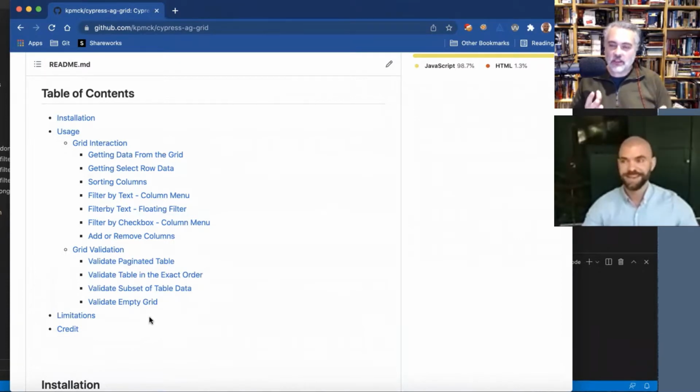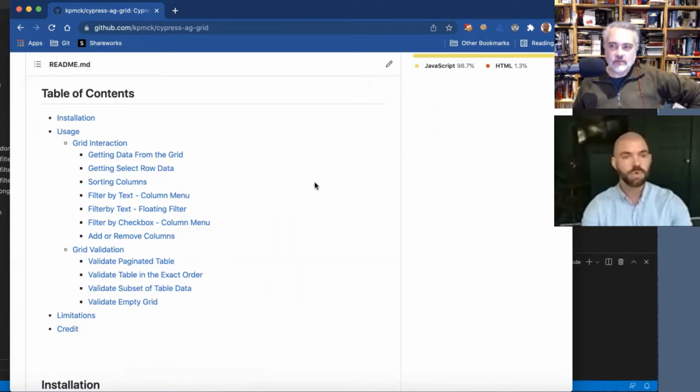So I fully welcome that. That's the thing about building automation, isn't it? You build it for your specific needs. So you've used this at work. You build it for what you're trying to do with it at work. Yeah, exactly. And I do touch on this a little bit, it's that my intention here is not to do the full automation of a third-party plugin, such as AG Grid. It's more or less just to enable my efforts to automate against it and validate our actual implementation of it. So that's why you won't see everything covered in here, all the different bits and pieces that you can do with AG Grid for your implementation. So it's really just use it to your own discretion and make sure that you're not trying to automate so much of AG Grid as you are automating your code with AG Grid.